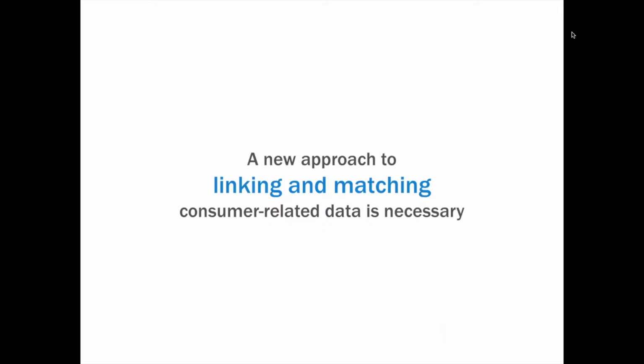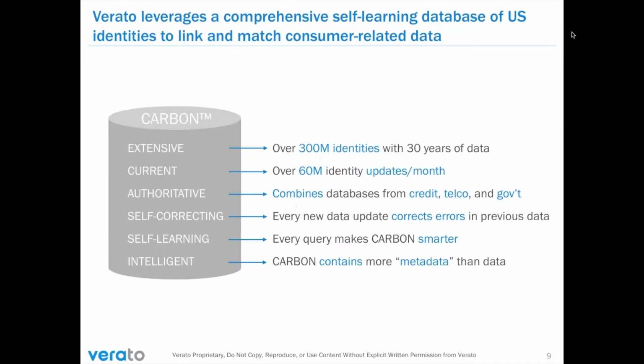So what Verado does is a very different approach to linking and matching consumer-related data. This approach has proven very effective for customers, particularly in healthcare, including health insurance. We don't just look at the data given to us by our clients. We build up our own reference database, a self-learning database of identities in the United States. We use this to match consumer-related data, link data together from our customer's data sources, and even validate and enrich our customer's data.